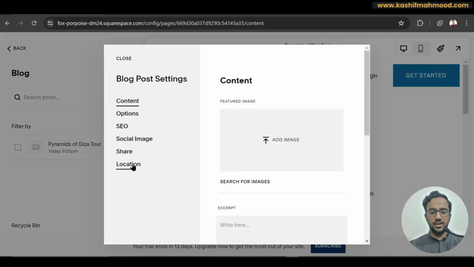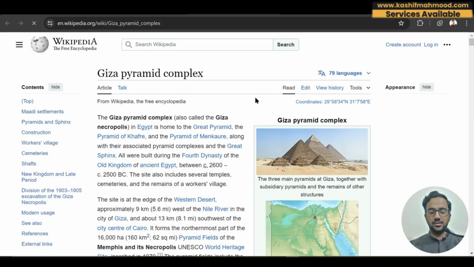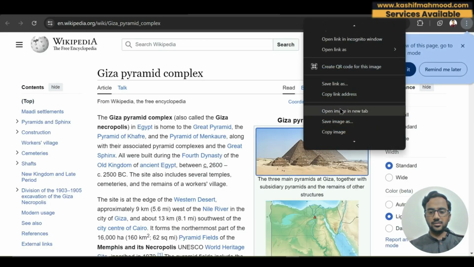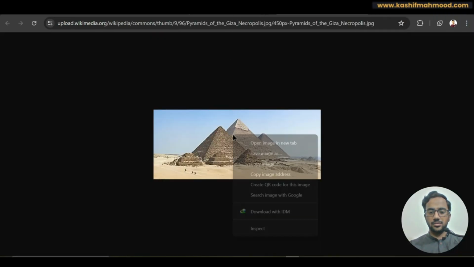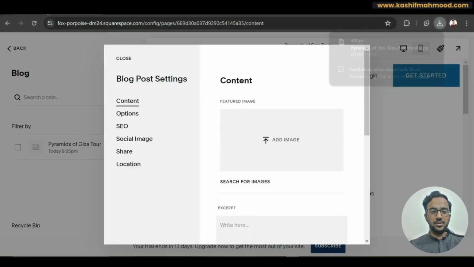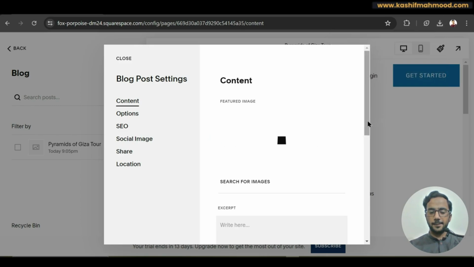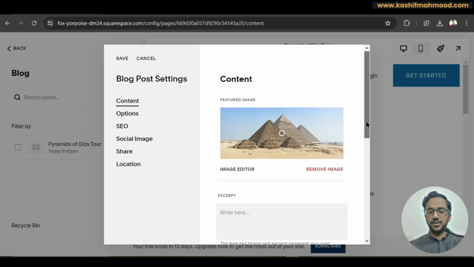We will click on settings, and here we can add a featured image. So we can just maybe download this image. So we can save the image and we can drag it over here. So here you can see it is added.